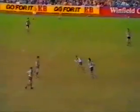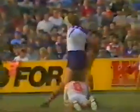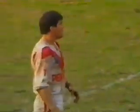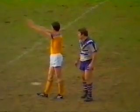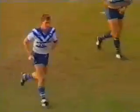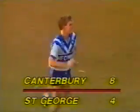Mike Beattie, same as before. This man, Potter, taking it back to O'Grady and Guida. Penalty to Canterbury against Chris Guida. And Conlon will take a kick at goal from 34 metres out, directly in front. See the little left foot of Chris Guida. Conlon, height, sweep. 2 further points to Ross Conlon and to Canterbury-Bankstown. They lead by 8 points to 4.